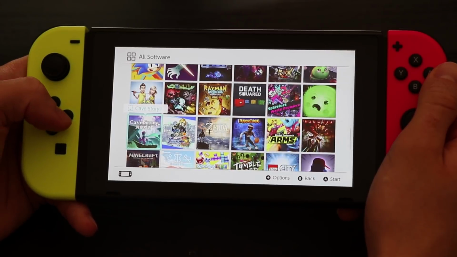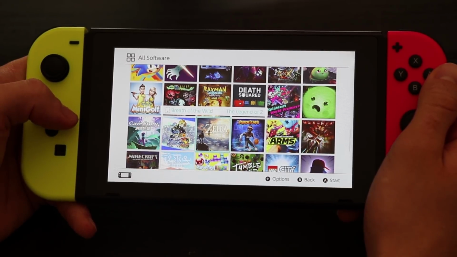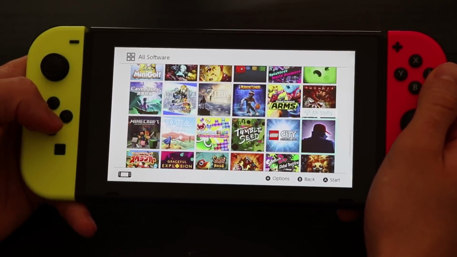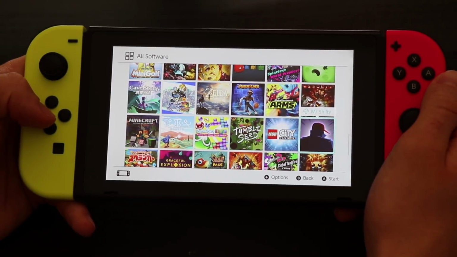Infinite Mini Golf, Cave Story Plus, Mighty Gunvolt Burst, Legend of Zelda Breath of the Wild. Have not touched this in a long time. NBA Playgrounds, ARMS Global Test Punch, Thumper, Mr. Shifty, a classic. That one is actually off the system. I deleted it at some point to create space, I guess.